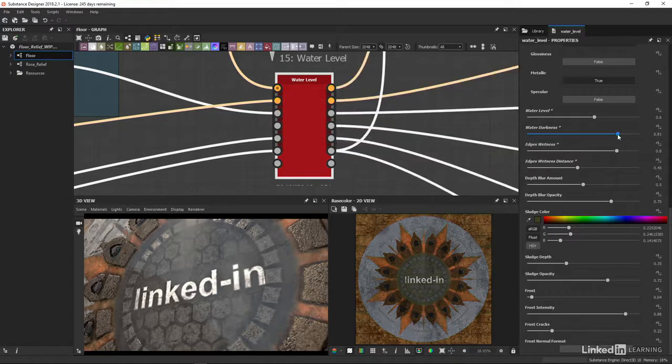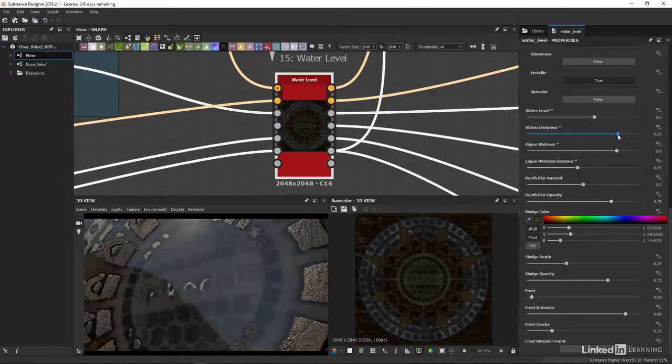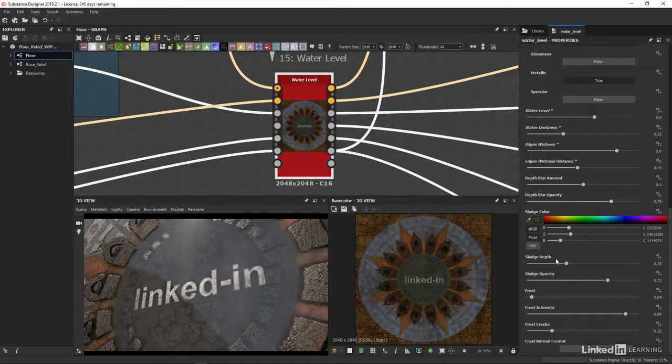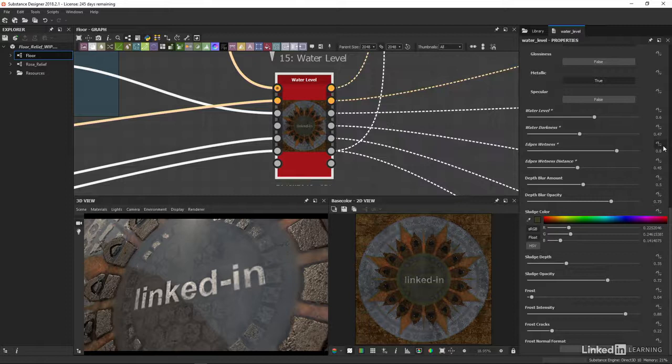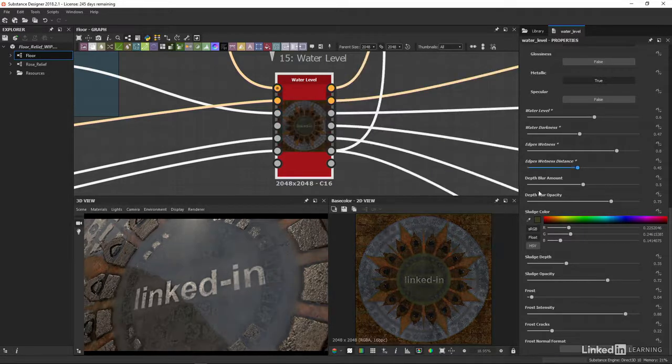As we raise the value though, we essentially muddy the water or make it look deeper, something that we can really see happening in the 2D view. We do need to note, of course, that some of the other water level parameters are now affecting what this slider is doing, such as our sludge and frost settings. As the water here is covering stone, and so would probably have dirt and even debris floating around in it, we can use a value of 0.47, which as you can see, makes it harder to see through the water.